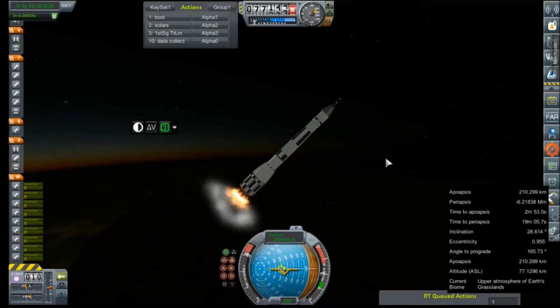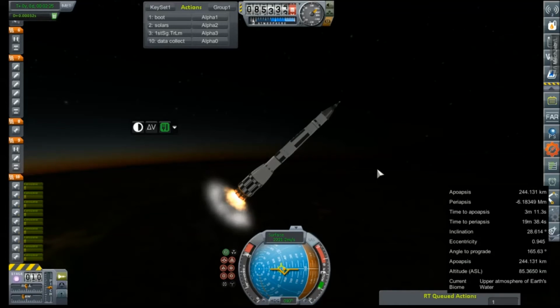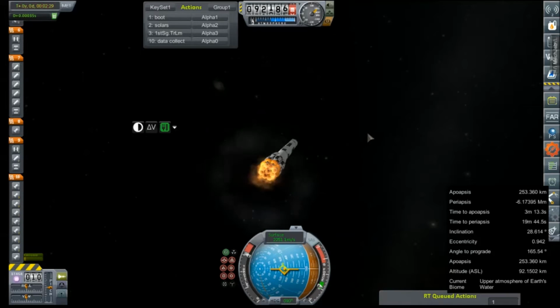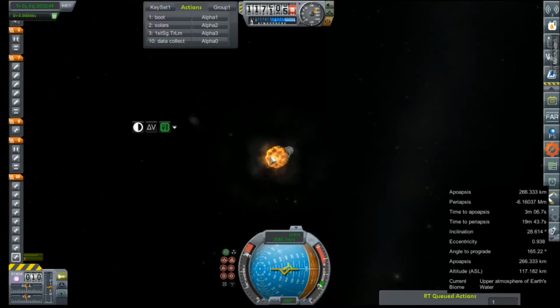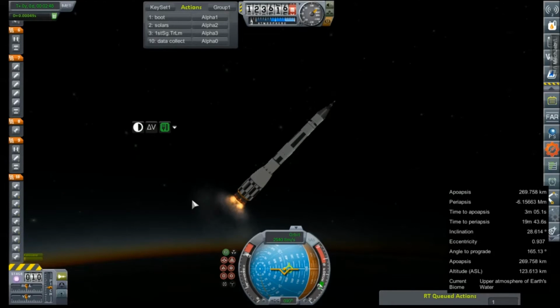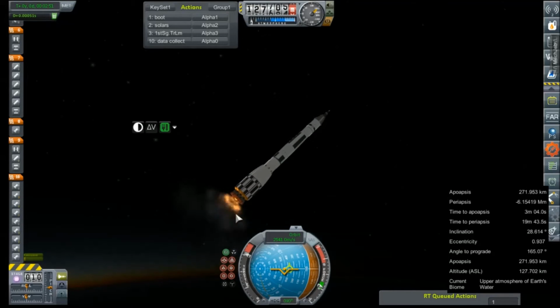Real quick, while we're coming up on the 5G mark, I have toggled an action group to shut down 4 engines. Oh. Okay, that shut down all except 1 engine. That was not supposed to happen. Well. Yeah. That was only supposed to shut down 4 of these, not 8 of them. Now we're going to be burning this engine well past its runtime while we are decelerating.